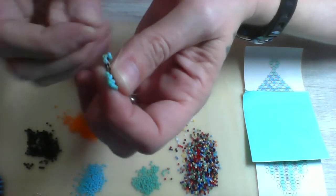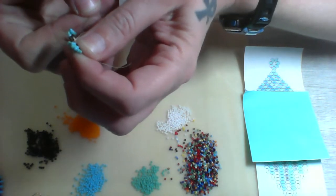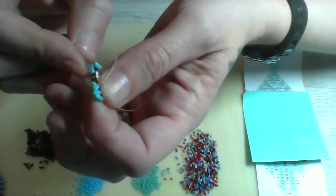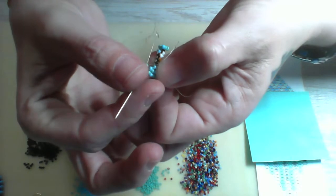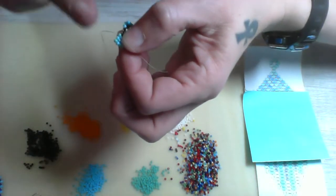And then bring your needle up underneath the bead you just laid down. I'm having a hard time getting underneath it. I want to bring it up right underneath there, right underneath the bead you just laid down, and pull through. You're going to do this all the way to the end.